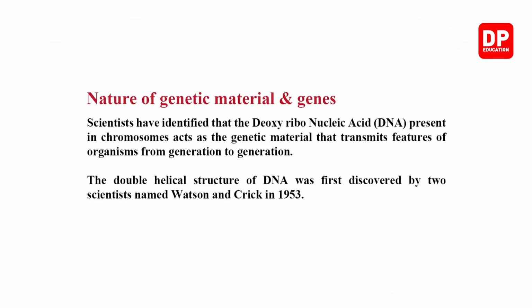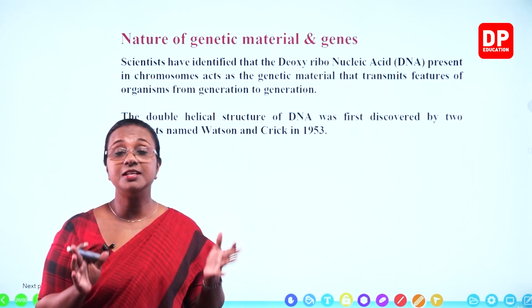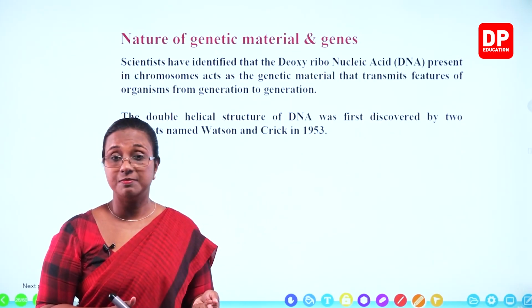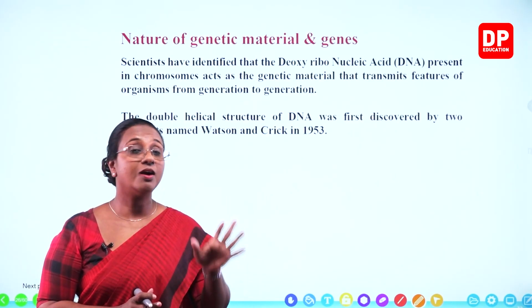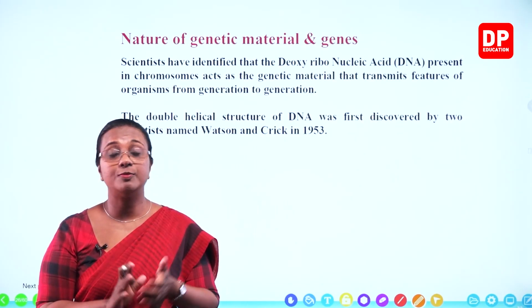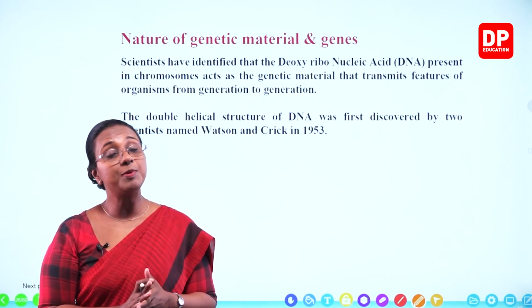So next, we will try to understand the nature of genetic material and genes. When we say genetic material, again I started off with that introduction. You know the structure of a cell. A eukaryotic cell has an organized nucleus. And inside the nucleus, what do we have? The chromatin fiber, that is the chromosomes. And you know, in man, all the cells have 23 pairs of chromosomes. That is a fixed value because we have discussed this with mitosis and meiosis, haploid and diploid cells.